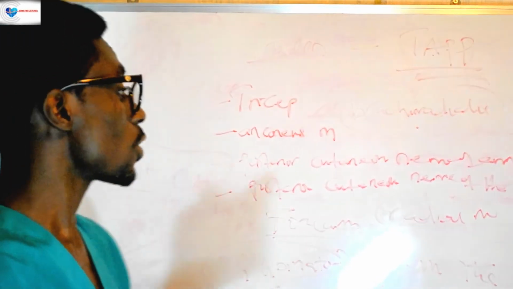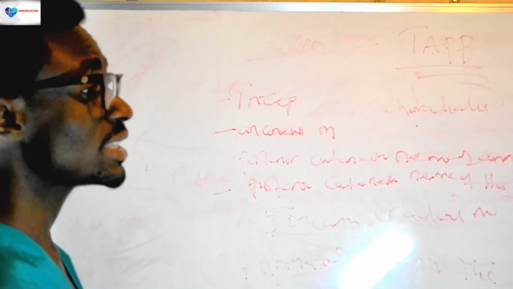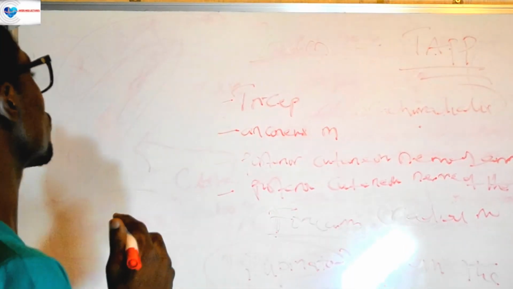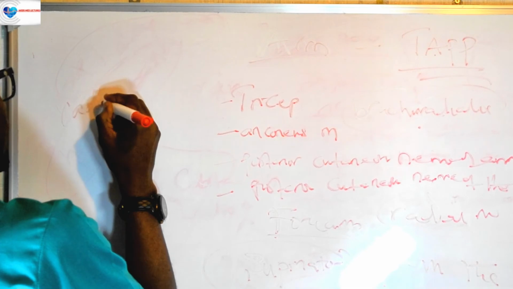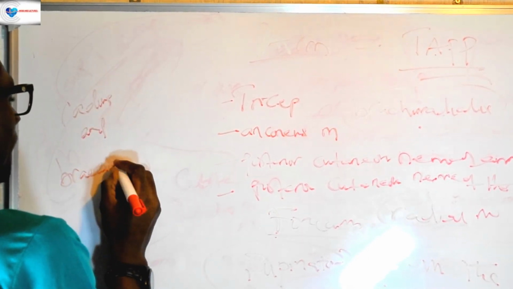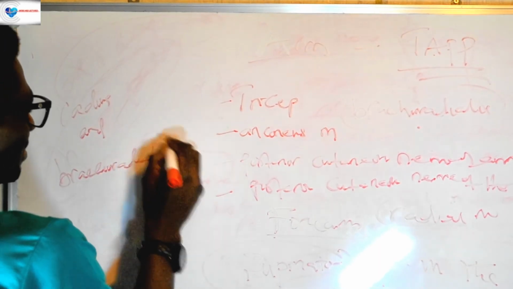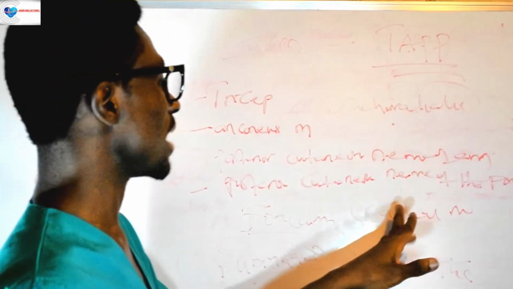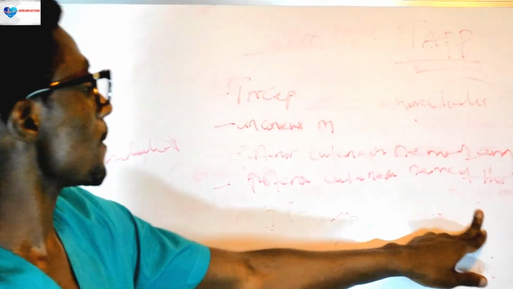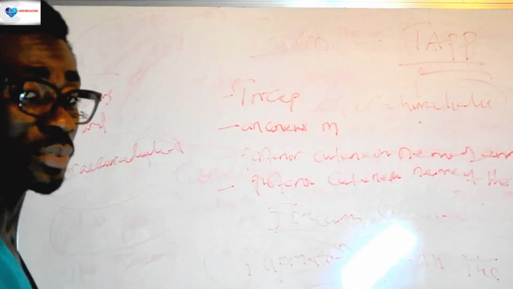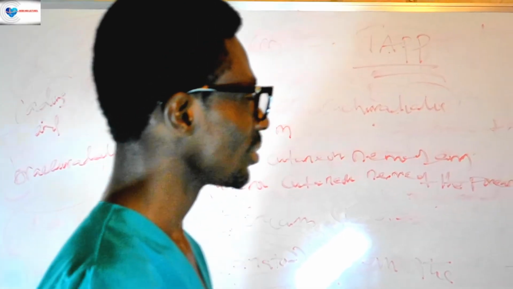Okay, now why did I say that? Don't forget, as this nerve is leaving toward the radial groove of the forearm, it passes through the space between the brachialis and the brachioradialis. You understand? Between the brachialis and the brachioradialis. So it gives motor innervation to the brachioradialis muscle. You understand? Yeah, exactly.